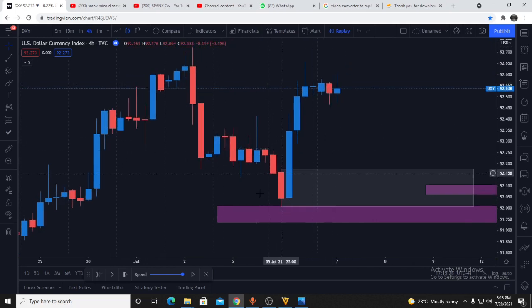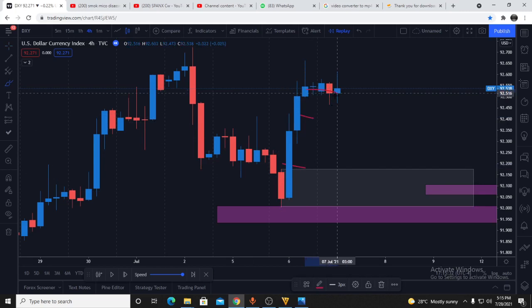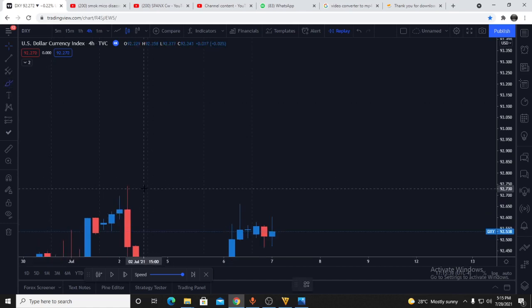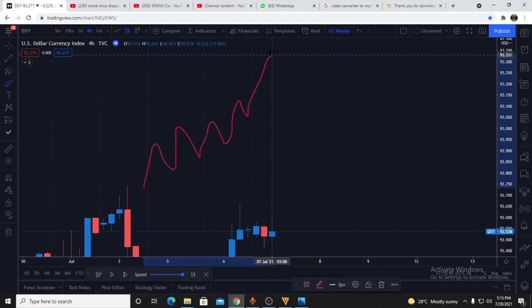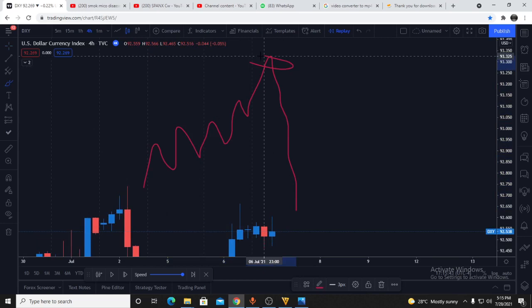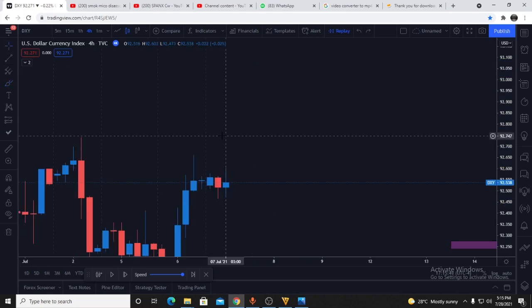So the thing about smart money though is they can't get in everywhere they want to. Smart money doesn't work like that. They don't just say, oh, let me buy it here, or let me buy it here, or let me buy it up here. They don't do that, right? Because smart money has to get in before the market moves, right? So if you see the market doing this and then this happens, you know smart money sold right here. Because as soon as they jump in with their orders, you have the big reaction of the marketplace.